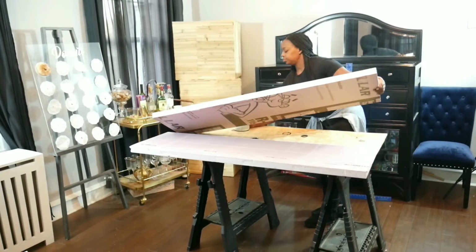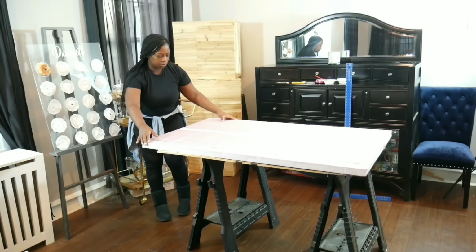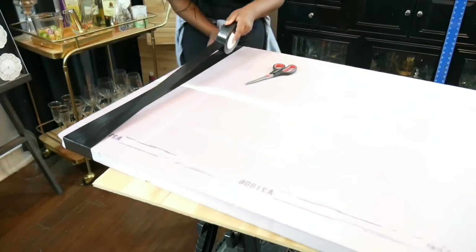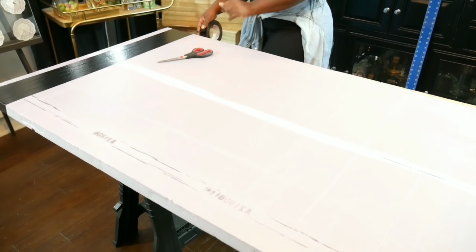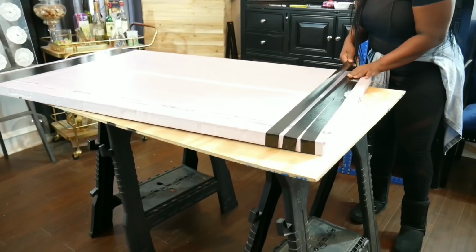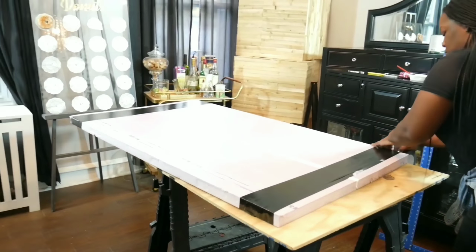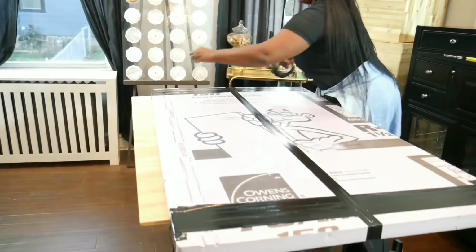Make sure the board is evenly lined up, then use the duct tape to hold the board together while the Glidden gripper dries. SPS foam board is perfect for this project because it's lightweight and sturdy and easy to cut without using a saw. But the downside is that you cannot use any glue that has acetone or hot glue because it will melt the foam. So I'm using duct tape to cover the entire top of the board and aluminum tape as decoration to cover the sides and the edges.